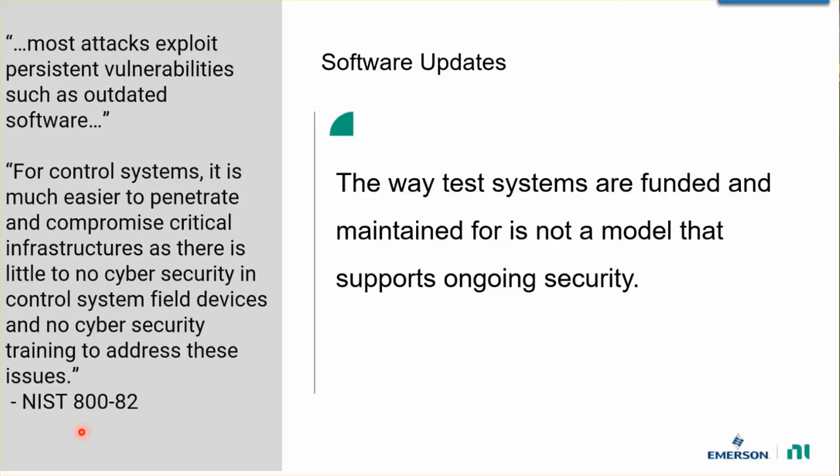This one here, for control systems, it's much easier to penetrate and compromise critical infrastructure. There's little or no security in those field devices. This is the issue in these control systems. I would say the same thing is true for test systems. Generally, there hasn't been great security in these systems, and now we've got to go back and figure out how to do this. The problem is this quote here in the middle: the way that test systems are funded and maintained is not a model that supports ongoing security.